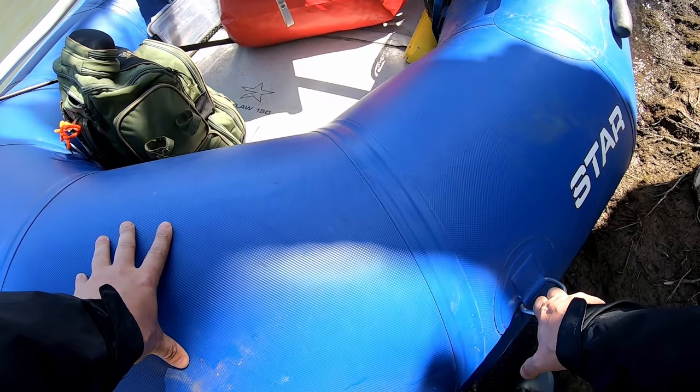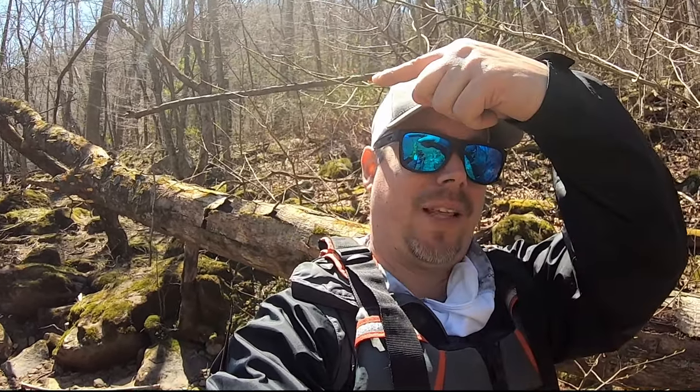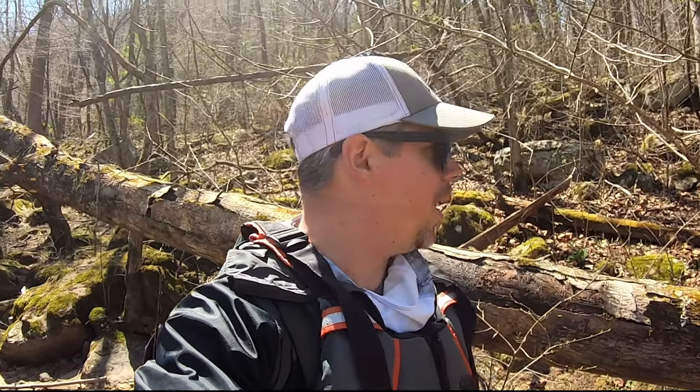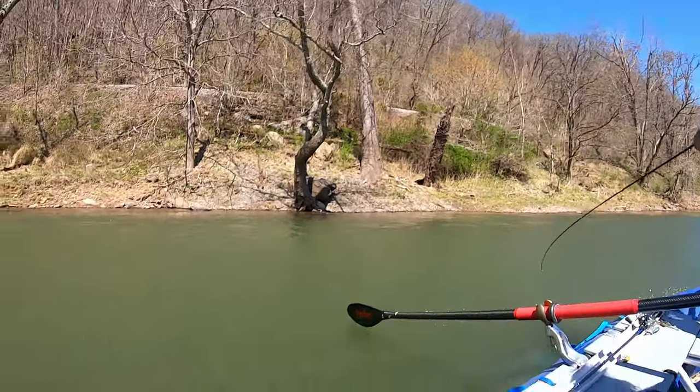Lunchtime. We've been having a good time out here so far. Caught a decent amount of fish, but this wind is crazy. We got gusts up to 35 miles per hour. This guide over here is putting in work just to get us down the river because the wind is blowing us back that way and we're supposed to go the opposite way. I'm going to keep throwing this Magdraft. Probably going to stay glued to my hands. Ooh. Yeah.